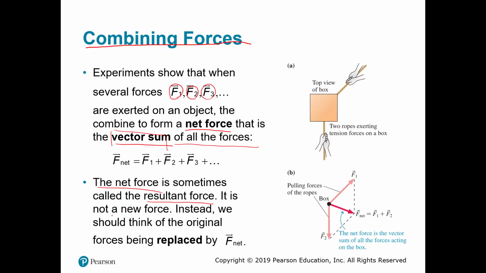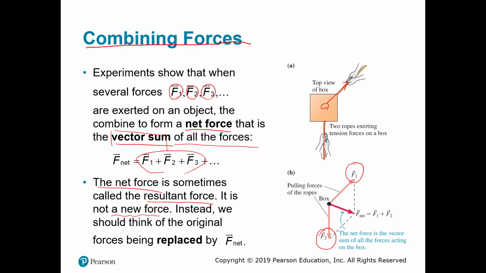It is not a new force, but the sum of all forces. In other words, net force or resultant force is the sum of all forces acting on the object. For example, let's assume you have an object here, and there are two forces acting on it. The first force is acting this way, and the second force is acting this way. If we simplify this case, this is F1 and this is F2. And then the vector sum: remind yourself how to add more than two vectors.